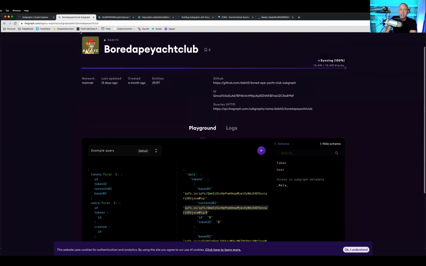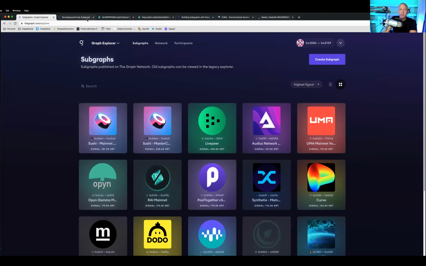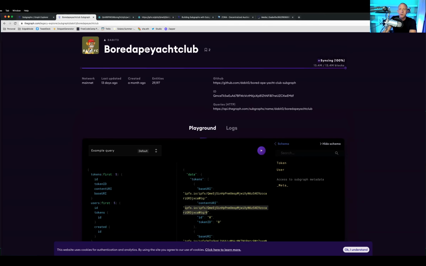You can use the endpoint that's given to you either in the playground or in your front end app, but there's only a certain amount of operations you can use until you start having to pay. That's for the decentralized network. If you use the centralized service, the hosted service, they call it the legacy service at this point, even though it's not going to be deprecating anytime soon, it's actually free.